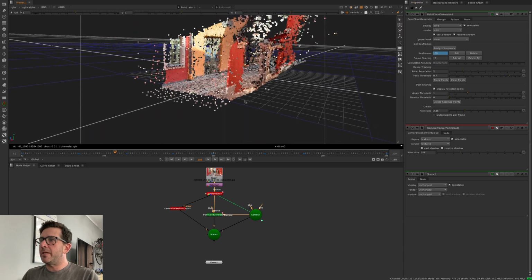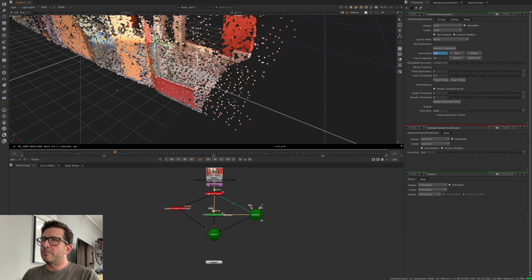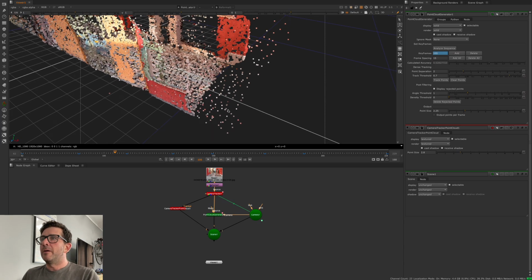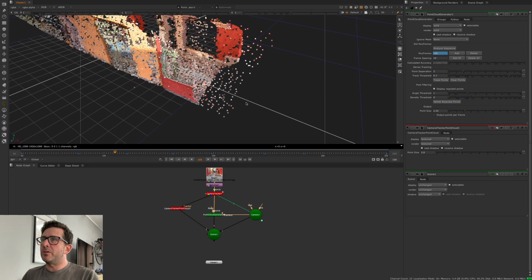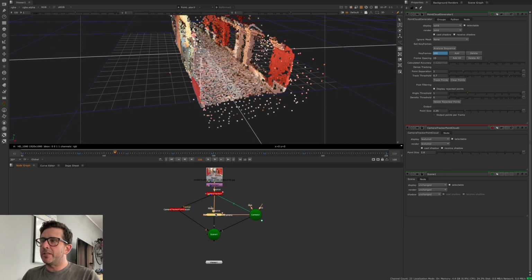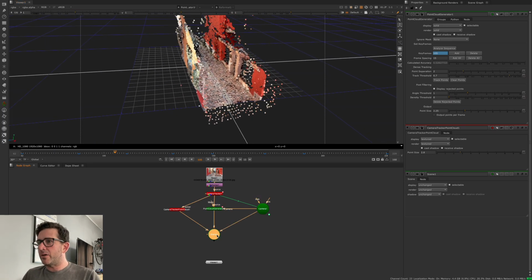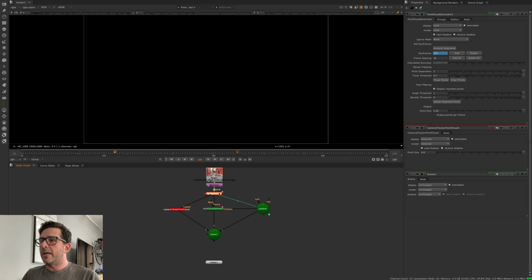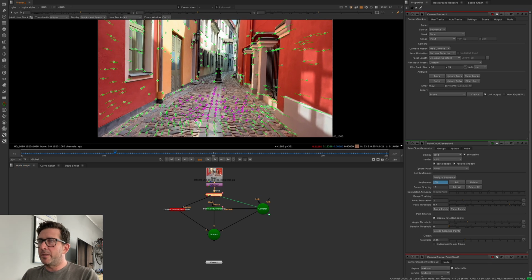What I do notice right here is that the original point cloud extended all the way to right here, whereas our generated point cloud is in a few feet. So I could probably go back and start to refine that, but I don't need to for our purposes. I guess the combination of the two point clouds is more than enough for what I need to do the projection. So what can I do from this? Well, we need to add a card so that we can actually do the projection and start to clean up the scene.